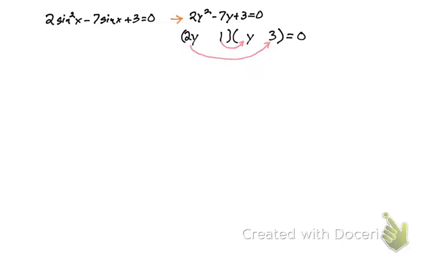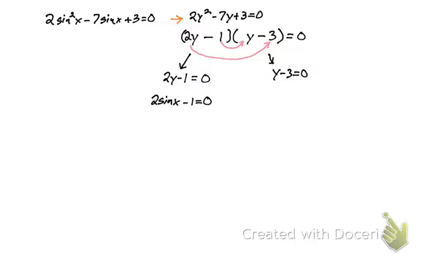So I'm going to go ahead and put negative signs on both of those, because a negative 1 times a negative 3 is a positive 3. Negative 1y minus 6y does give me my negative 7y. Now don't forget, this is really 2 sine x minus 1, and this is sine x minus 3. So now we have two possibilities. In fact, how about we rewrite them in the original thing? So we're going to either have 2y minus 1 equals 0, or we're going to have y minus 3 equals 0. But don't forget, the y is a placeholder for sine x.